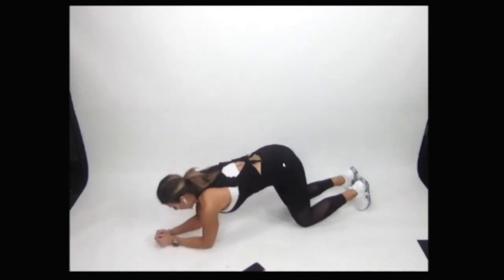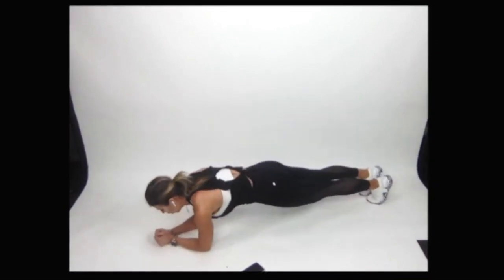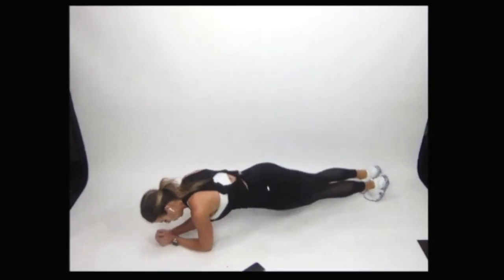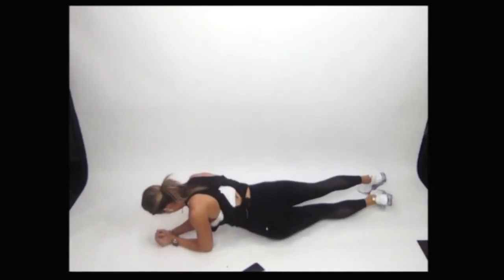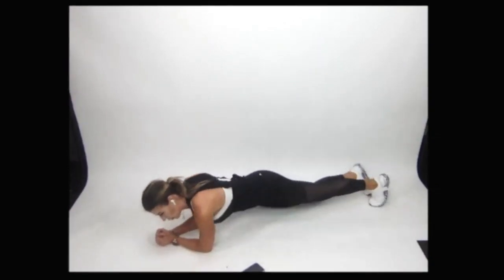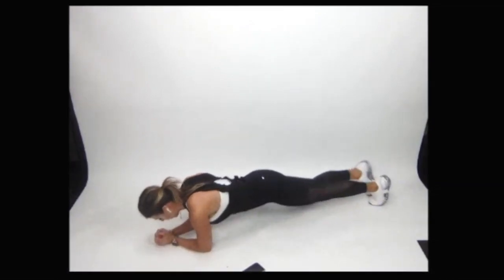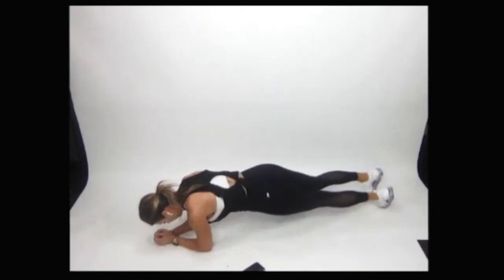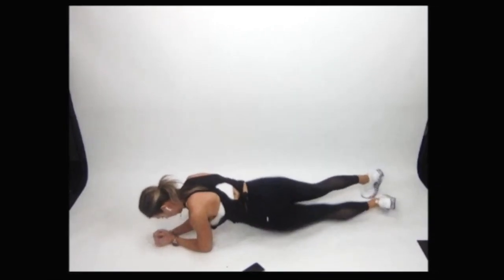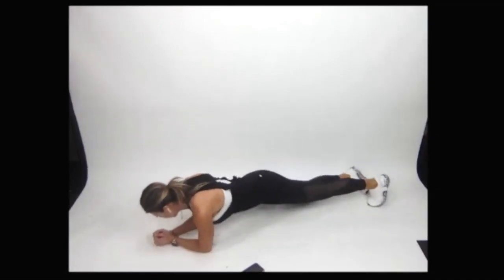Let's go. Low plank. Tap those hips. Now, the alternative here is to hold a low plank or to be on your knees. But if you are able to do it, join us here. We're doing 20. Good job, girls. Keep that core nice and tight. I want that hip touching the side of the ground each time. 15. 13. Keep going, girls. That sweat coming down my chin.